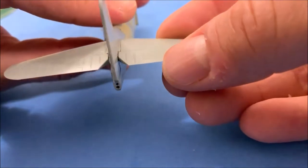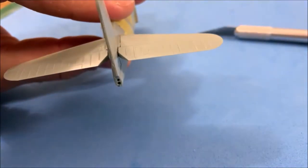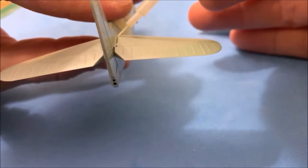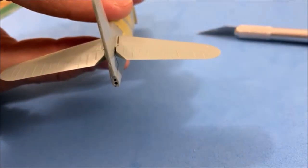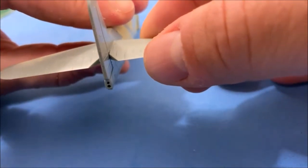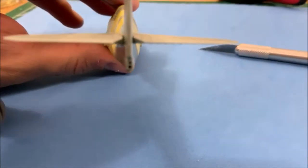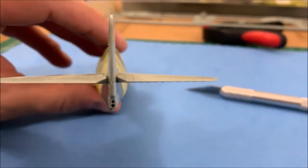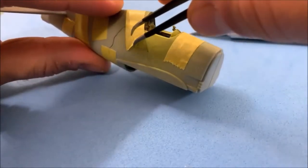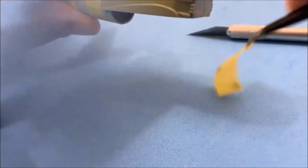Really try to take my time during this part and make sure these are even with one another. It's very easy to have them not be even. Sometimes the fit isn't always perfect, and the last thing you want to do is finish your model, look at it, and realize that they are not. And after allowing the glue to dry, it's time to take the tape off.